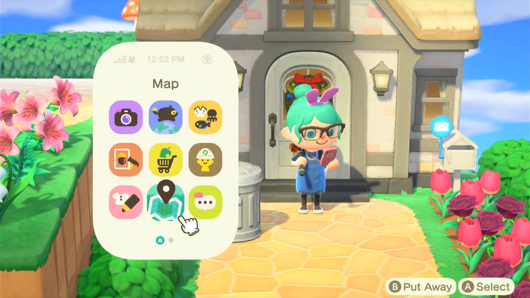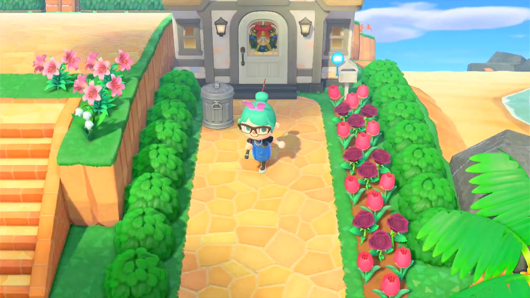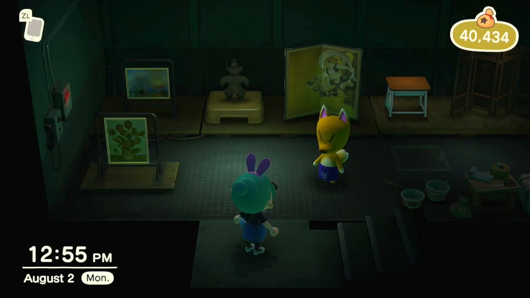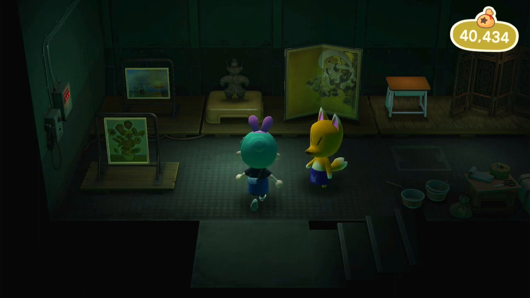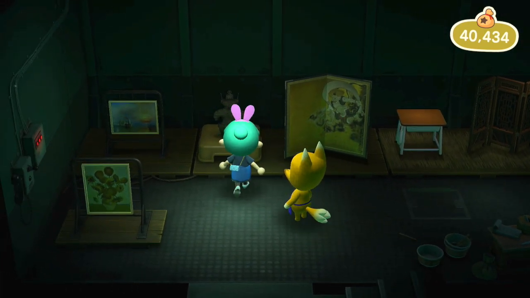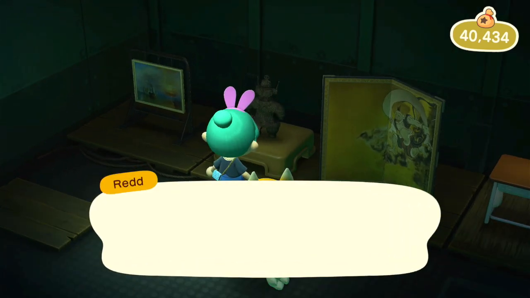So first off, we do what you would normally do on a day with Red, and we head on over to his boat. So now that I am on Red's boat, I'm just going to do what I normally would do and look through the art. You can either purchase real or fake art. I'm probably going to buy this because the fake one I know is haunted.